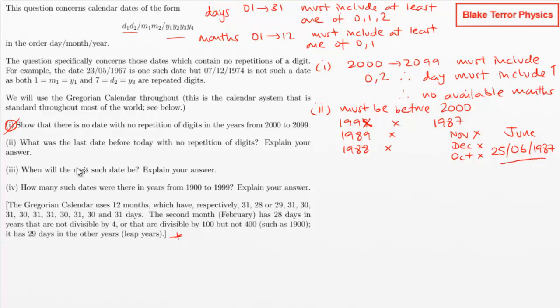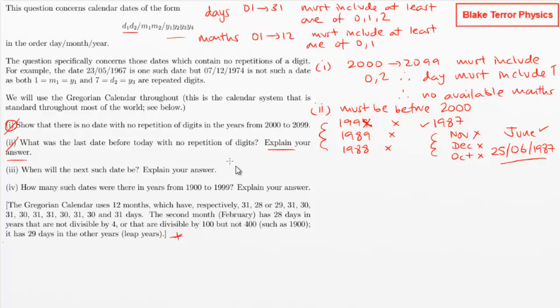There we go. Explain your answer. So you might want to set this out a little bit more formally, but not much more than this, because you are just tracking back through the years until you find the first valid year, then back through the months till you find the first valid month, and then back through the days until you find the first valid day. Providing you're showing that system, you don't need an essay explaining the answer.